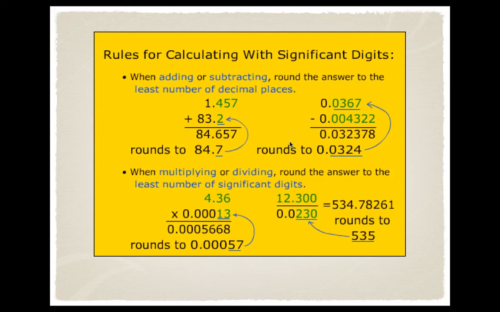This is kind of handy too. If you add or subtract, see how they lined it up. You can't have any more significant figures than what's to the right of the decimal point in the least accurate number. So we would have to round this to this because that's what is there. If you look at this one, we can only have one, two, three, four out to the right of the decimal. So we have to round it because that's the least accurate. It's the one that has the fewest decimals. If you multiply or divide, then you go with the least number of significant digits. Okay, so this one has one, two, three significant digits, but this one has just two significant digits. So we gotta round it to the two significant digits right there because the leading zeros don't count. This one - okay, here's your answer you get, but since this one has three significant figures, it rounds to 535 because then there's three significant figures.